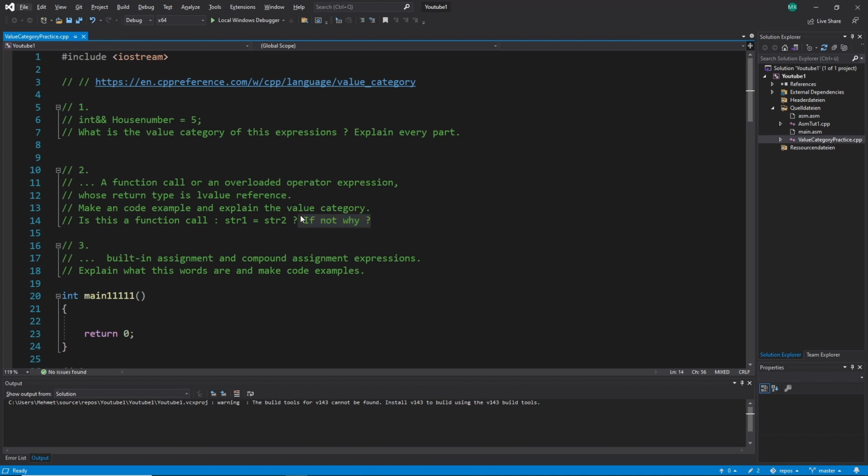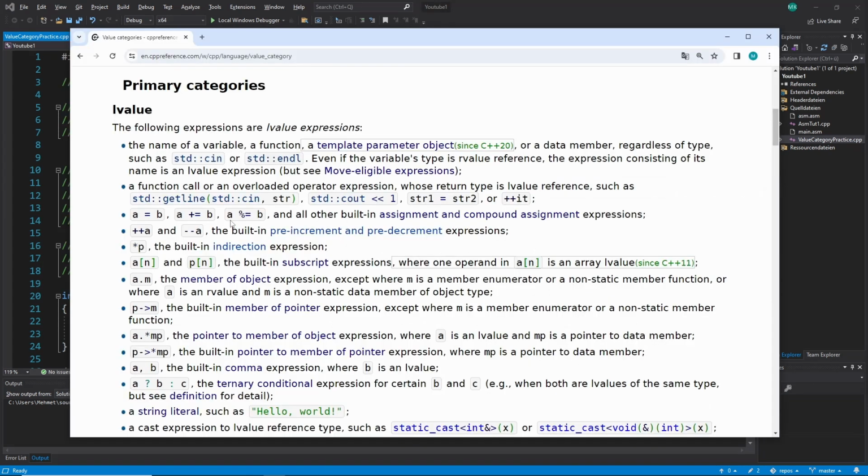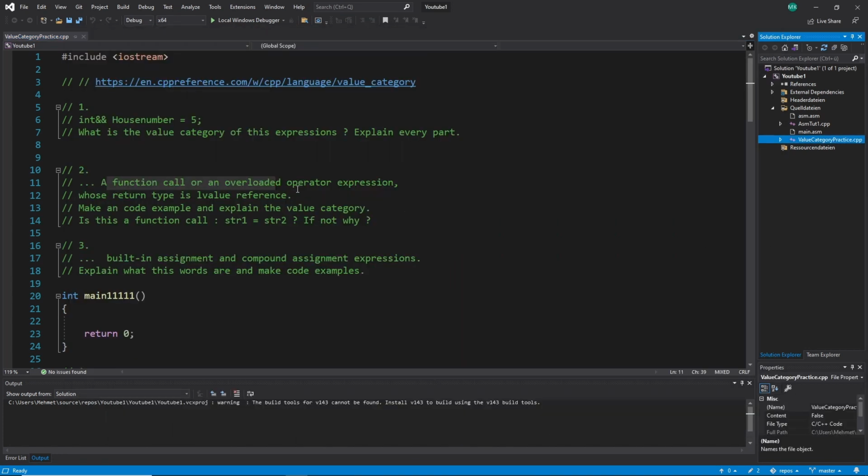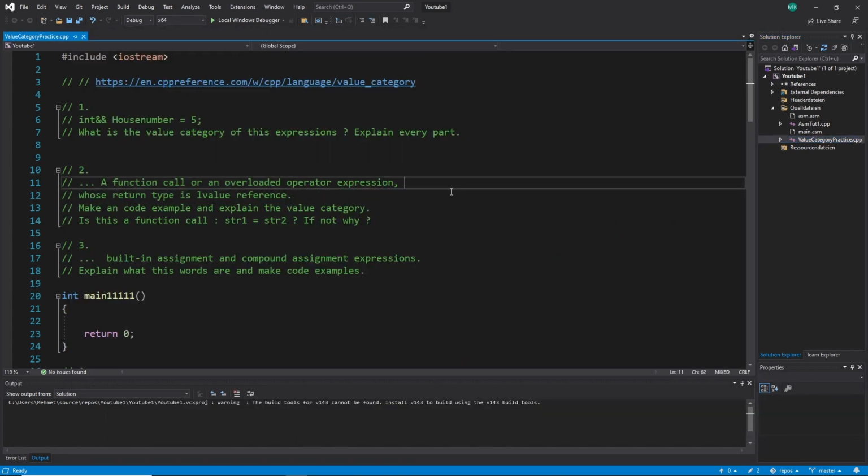I go to the solutions. So first of all, let's try to understand all these words here. I copied it just from here. It says, what is a function call? Let's make a fast example. A function call example would be, let's say we have a function f, and this is the function call. This is just a call without anything. We just call the function. Okay, function call itself, it's okay.